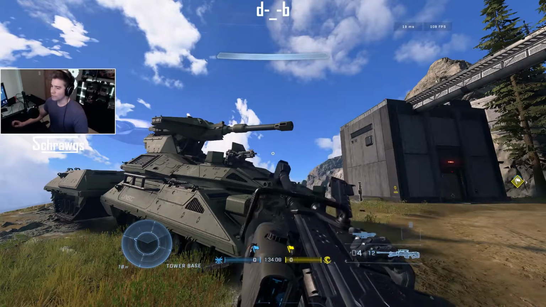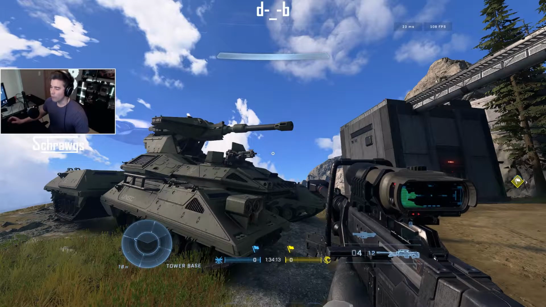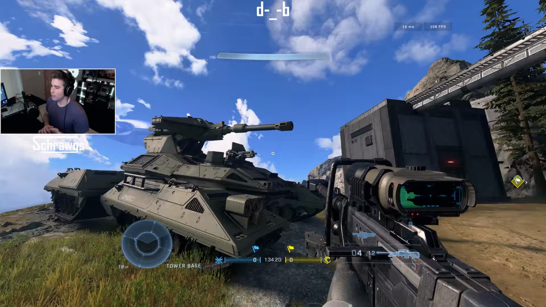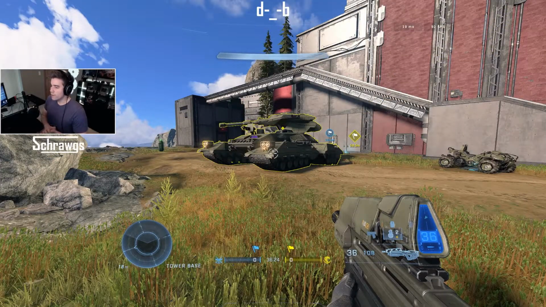However, we'll also talk about the boarding mechanic in general, how you do it and how it works and all of that good stuff. So we'll split it up into looking at both the tank and the Wraith. We'll start with the tank first.